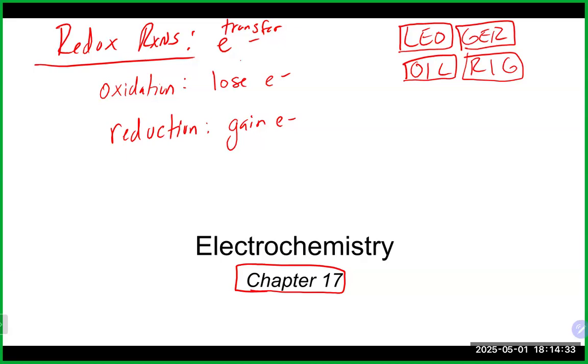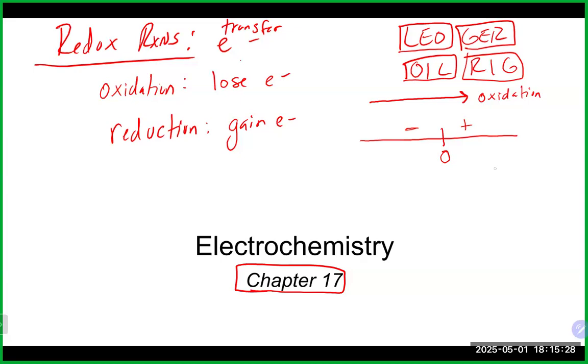So how do we know if something is being oxidized or reduced? There's a very simple way you could figure it out, and we'll talk about it as we go through this. I like to use a basic number line approach. To the right of 0 are positive numbers, to the left of 0 are negative numbers. And obviously, when somebody gets oxidized and they lose electrons, they become more positive, right? Because now they have more protons than electrons. So if you look at the oxidation number of something on the left-hand side of the arrow versus the right-hand side of the arrow, and it's moving toward the positive side, then you are going through oxidation. Now, obviously, if somebody gains electrons, they're going to become more negative because they now have more electrons than protons.